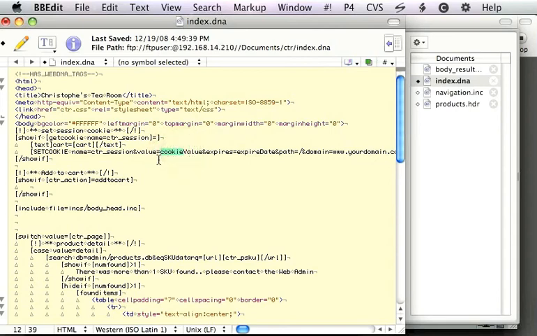And right here, for session cookies, we can do a couple of things at this point. For session cookies, we don't really need an expires. If you don't put an expires tag in there, the cookie will expire when the shopper closes their browser. Lots of times I'll use at least two different cookies. One will be the session cookie, and one will be a long-term remember me sort of cookie.